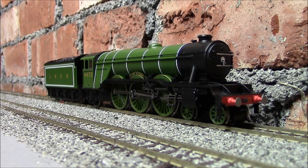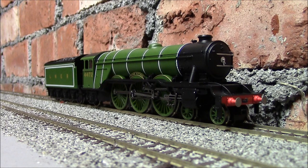Number two is whistle, four bursts — and it's got a nice echo sound at the end, like being outside in real life. Number three is whistle, two bursts — really nice crisp whistle there. Number four is whistle, short blast. So there we go — three different types of whistles, which is a very good feature on these TTS sound models. Number five is door slam. Number six is wheel slip, one of my favourite features on these locos.